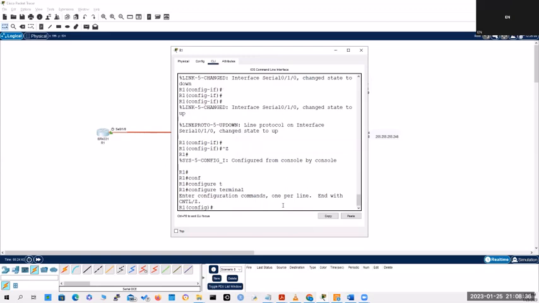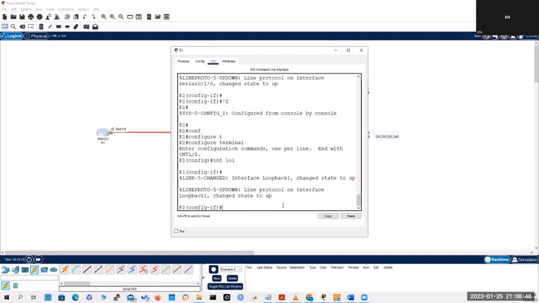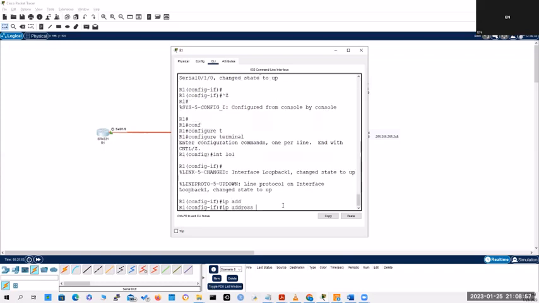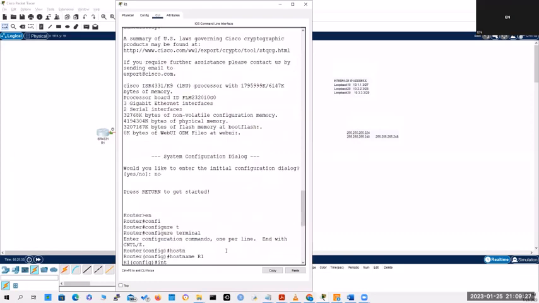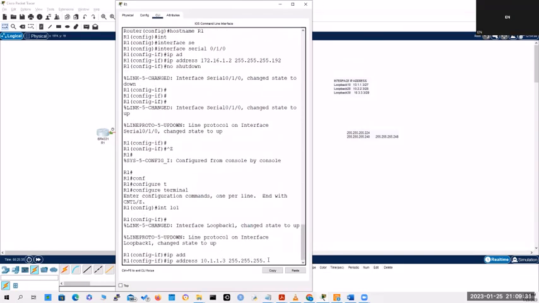Interface LO1, so loopback number one. Now that we're in the loopback, we say IP address 10.1.1.3, 255.255.255.224. Let me check that. Yeah, 224.